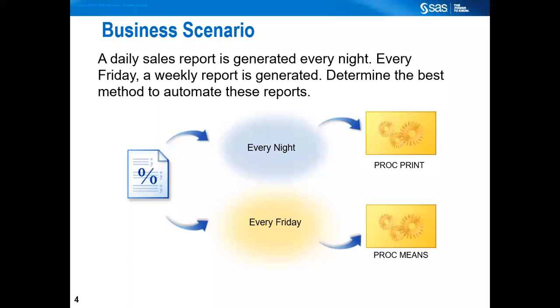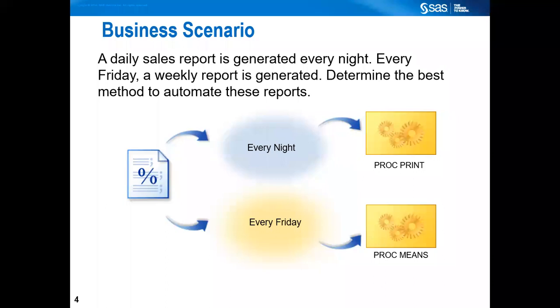So when we say automation, a very simple example. Being an analyst, you are given a task that you need to generate a report on a daily basis as well as on a weekly basis for a specific project maybe. When a daily report is done, of course it's going to be daily information or a list report. Hence you can use a proc print type of procedure. And when you are looking ahead to your weekly report, it's going to be a summary report for the whole week, from Sunday till Saturday or Friday, because Friday is mostly your weekend, correct?